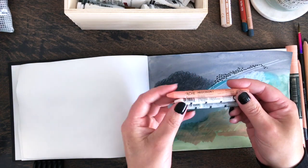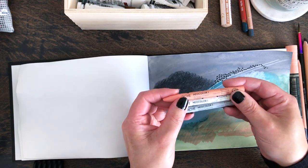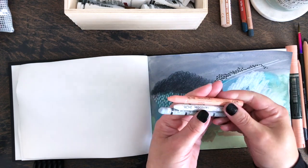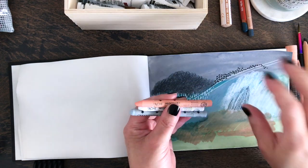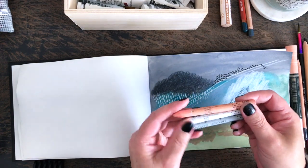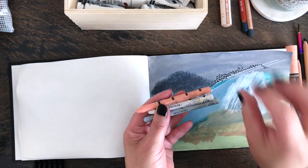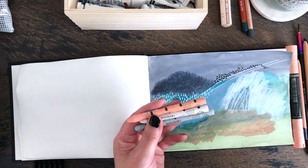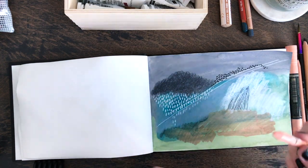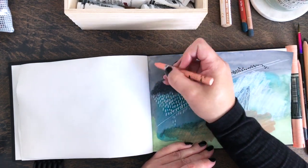The Neo Color 2, in case you don't know them, I'm sure a lot of you do, those ones are water soluble, and I've recently purchased, I think, 8 of them. I just wanted to get a few colors so that I can experiment with them, and I got my type of colour palette, you know, how I love my certain colours. So I just chose 8 that I thought were real Natasha colours. I look forward to sharing those with you in the next art haul, and we'll have a little play around with those. But these ones are really gorgeous.